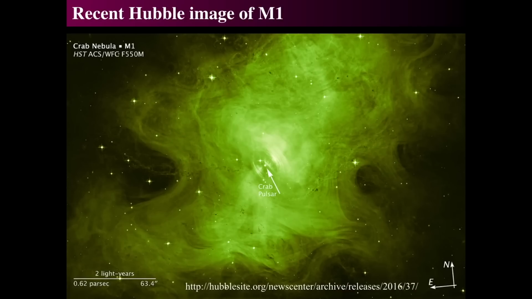And here is a more recent image from the Hubble Space Telescope of the Crab Nebula. And you can definitely see the pulsar smack in the center. We can see the wispy, cloudy structures that occur because of the vast magnetic field permeating this entire thing. And if you got within a light year of that thing, it would completely wipe out the hard drives of any computing facility there. And if you got within an astronomical unit of it, it would tear everything apart. Because, well, no, it's still a solar mass, but if you got within, say, a couple of radii from it, it would definitely rip everything apart there.